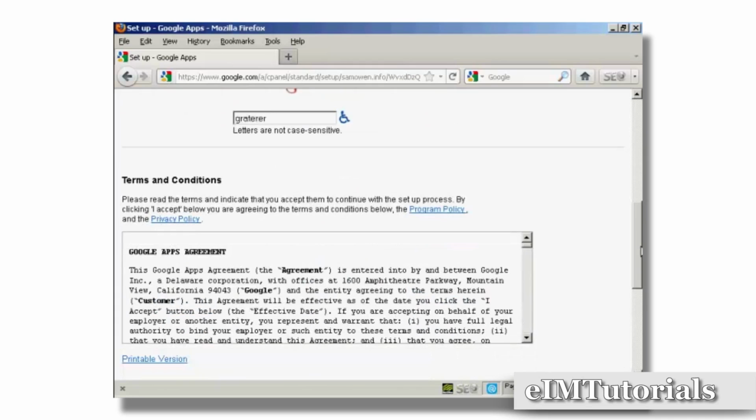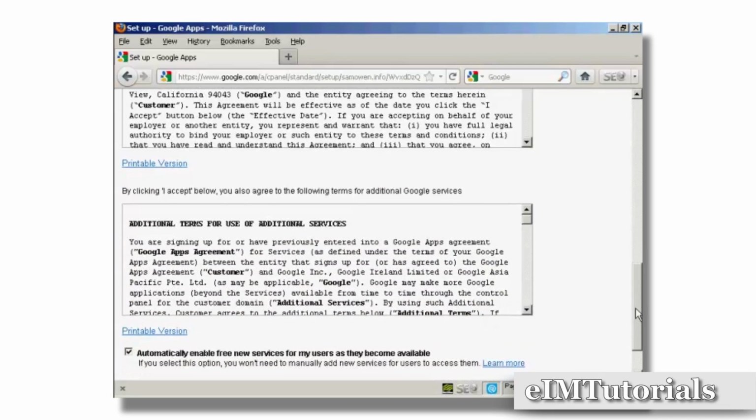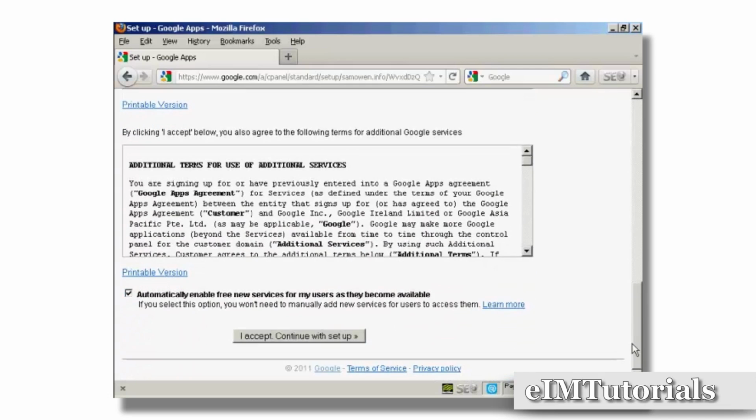And then you have to read and agree to the terms and conditions and the additional terms for Google services, and it says automatically enable free new services for my users as they become available, and this is a good idea because it just automates everything.